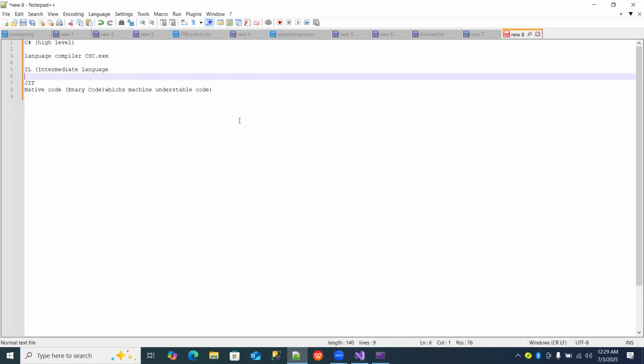Hope you understand the terminology CIL, common intermediate language, nothing but intermediate language. Who creates the IL code? The language compiler has the responsibility to create the IL code. If you want to see the IL code, run the developer command prompt for Visual Studio.